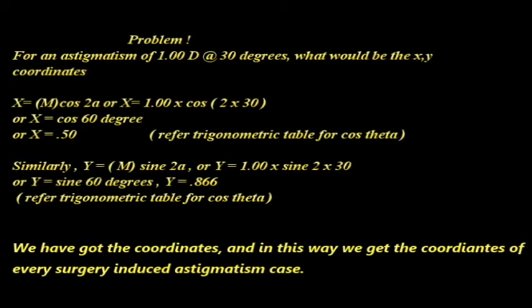So let's start with simple data, and you have an astigmatism of one diopter at 30 degrees. How can you convert this into Cartesian coordinates? Well, we know that the hypotenuse is the magnitude, that is the one diopter here, so we can convert it to x and y very easily. The only thing to remember is that the axis here, 30 degrees, has to be doubled because we have converted it into double angle plots in Centroid SIA, and so we get not 30 degrees, we get 60 degrees. In this way you get both the x and y coordinates.